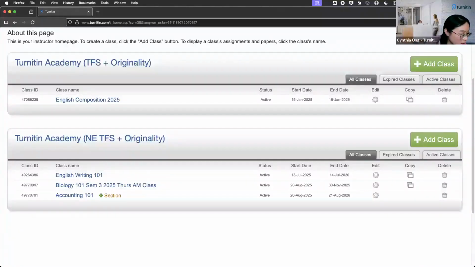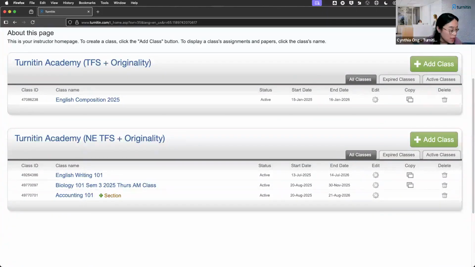Class start date is already passed. Yep, maybe need to change the start date to current date. The start date cannot be changed, unfortunately, because it is built on when you first built the class. So I'll definitely look into all these questions you have about the expiry and extension of the date. As far as I know, it should not have any problems, but clearly you are facing some issues. So I'll go back after this and check, and I'll put it in my response in the email too.